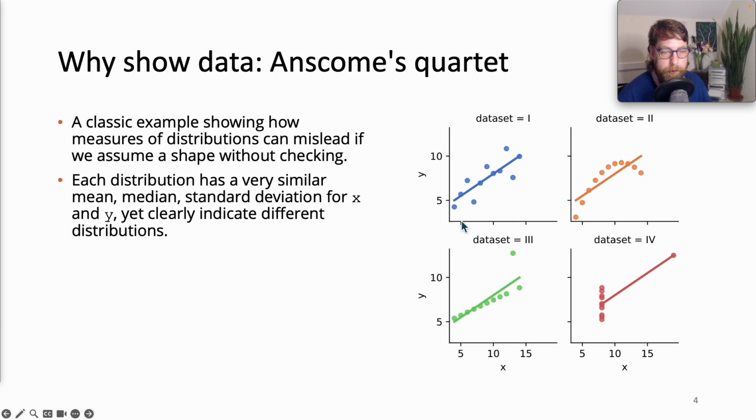Up in the top one right here in dataset 1, this is just kind of a standard strong correlation, kind of moves around the trend line. And in dataset 2 right here, we have a curve. We would want to model that perhaps with a curve. Now this one right here, we'd want to inquire a little what's happening because it looks like we have a pretty straight association except for one outlier. And similarly in this one, another outlier right here.